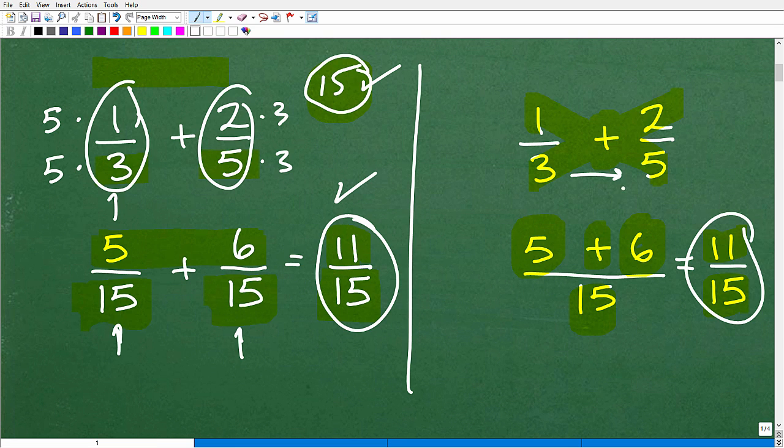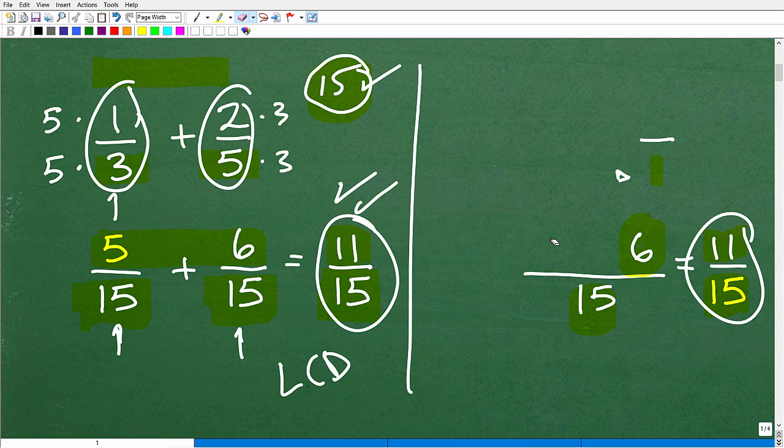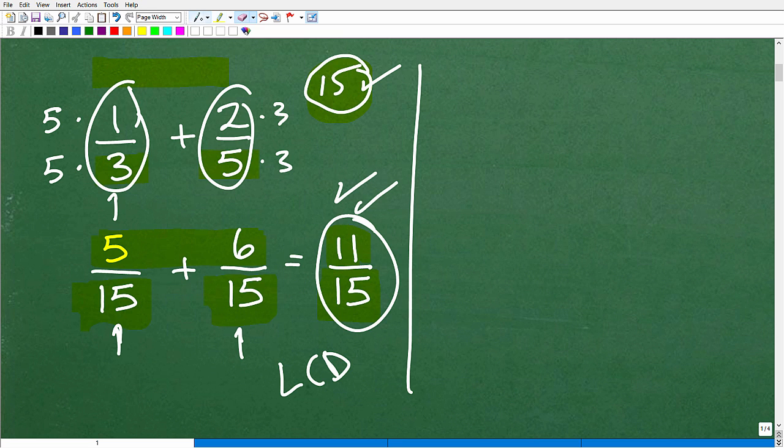This took me like all of 5 seconds to do. This takes a little bit longer because I'm adjusting these fractions. Over here, I had to find the LCD. Here, I just simply had to follow this pattern. This times this plus this times this over this times this. This is an excellent technique. You absolutely need to know this, because this comes in handy in algebra when you're dealing with fractions that have variables in them. So let me show you this real quick.